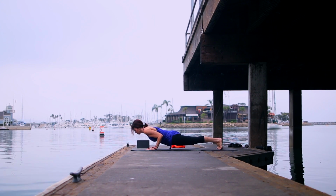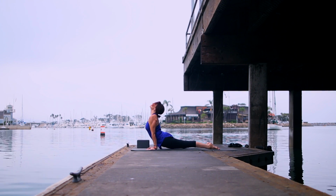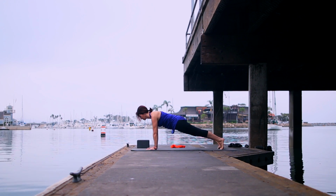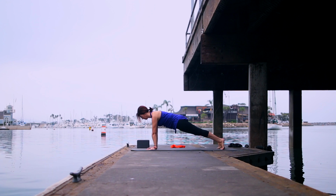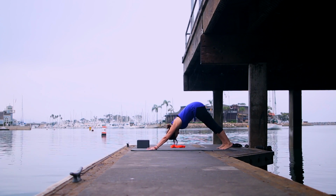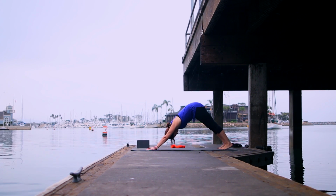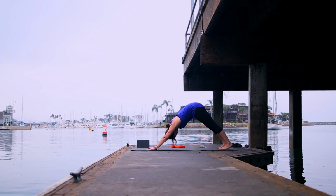Chaturanga, shoulders no lower than the elbows. Inhale, upward dog or practice low cobra. Exhale, come back to plank. Hold it or lower halfway chaturanga, press up to plank, and then into downward facing dog again. Building a little bit of strength and heat with our sun salutations.